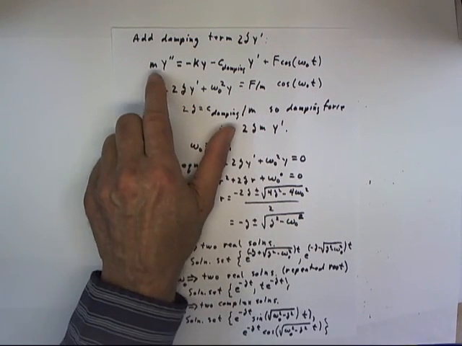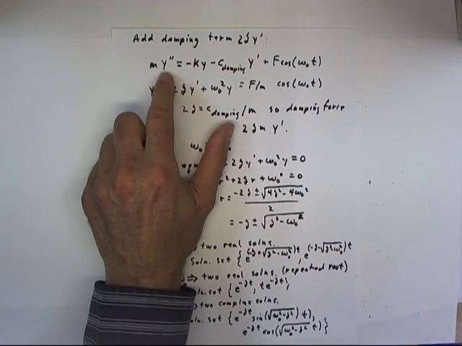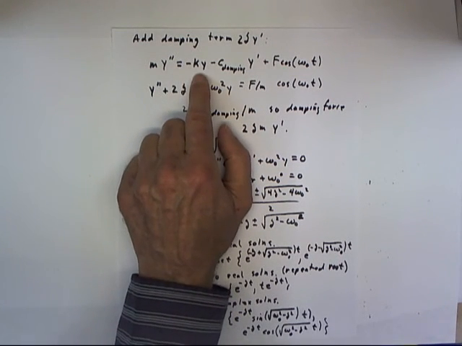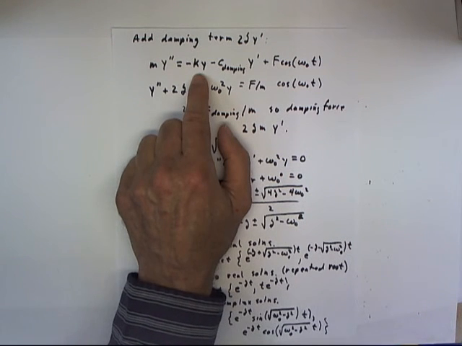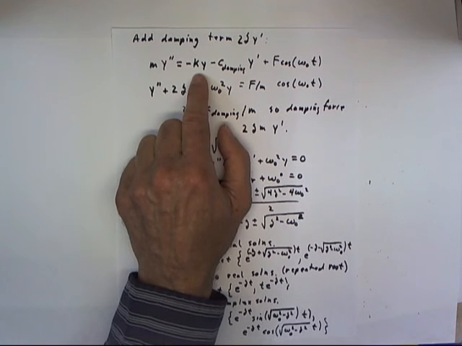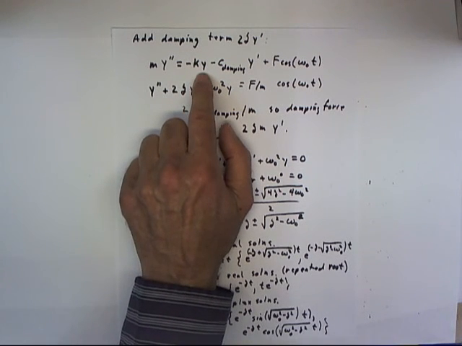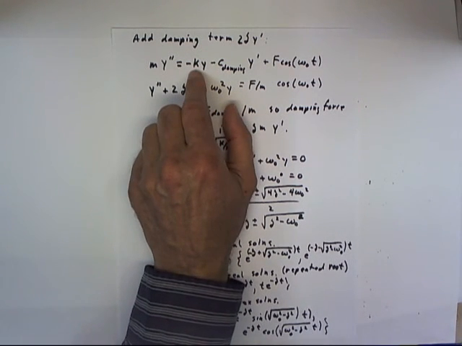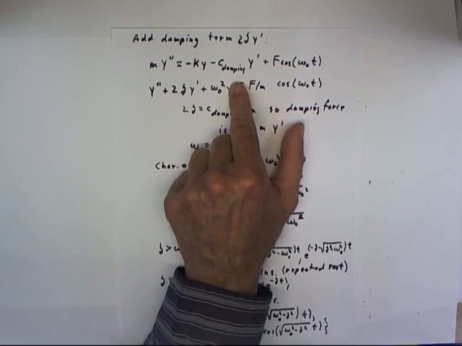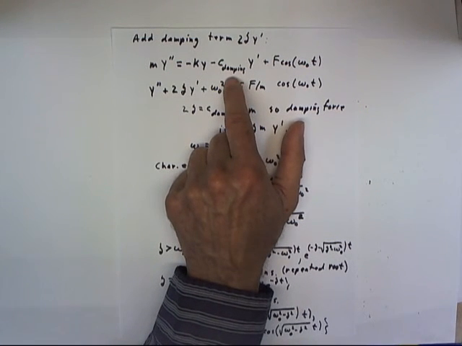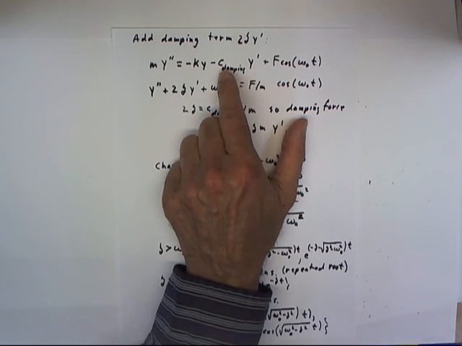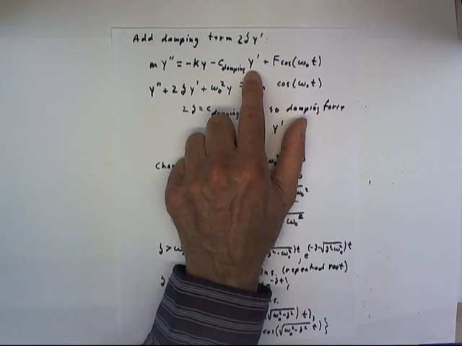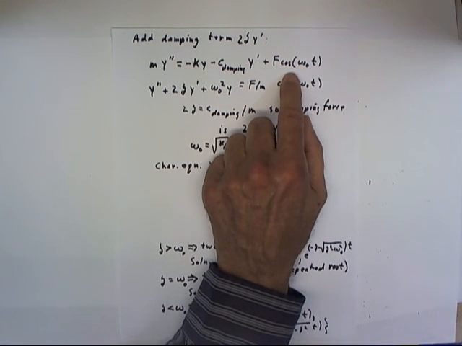the motion. And our m y double prime, which is our force, mass times acceleration, will then be negative k y, a restoring term, the restoring force, the force that tends to restore the system to equilibrium, being a linear function of y with some constant k, and we're familiar with that. And then we have our damping force, and I'm going to call that some damping constant times y prime, some damping constant times the velocity. And then our driving force, F cosine of omega naught t.